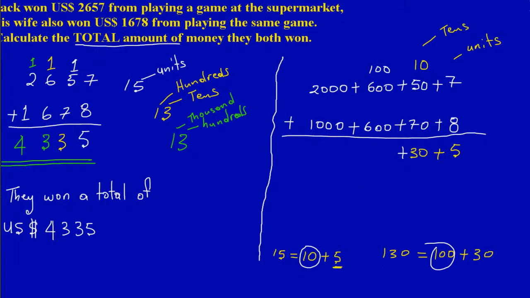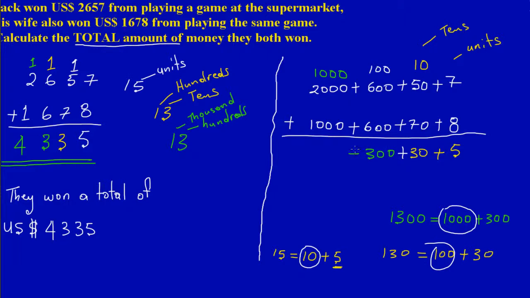Let me change the color. So here in my hundreds column, I've just gotten 1300. Okay, now remember, 1300 is the same as 1000 plus 300. Okay, so really what is happening now, the 1000, I have to take it to my thousand column. Okay, so this 1000 here, I have to take the 1000 at the front, I have to push it over in my thousand column right there. Okay, so let me carry that quickly over there. That's my thousand column. And then now the 300, I'm leaving it here in the hundreds column.